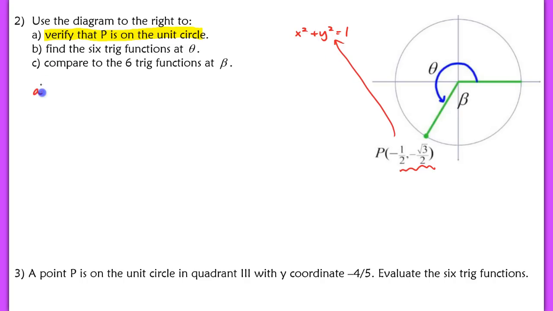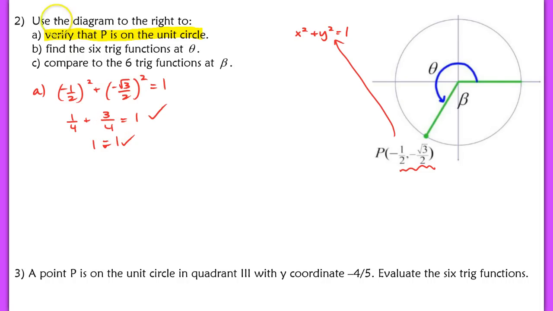So if I want to double check this, if negative 1/2 squared plus negative root 3 over 2 squared is equal to 1, then it does satisfy this equation. So if I square here, I get 1/4 plus this term squared here is going to give me positive 3/4, which in fact is 1. So 1 equals 1, boom, it's on the graph. Okay, so we just verified that it's on the circle.